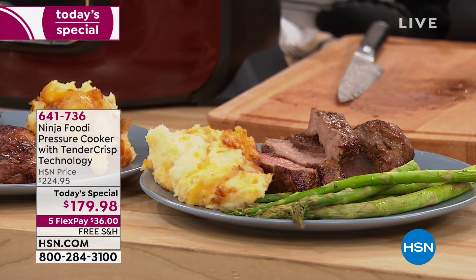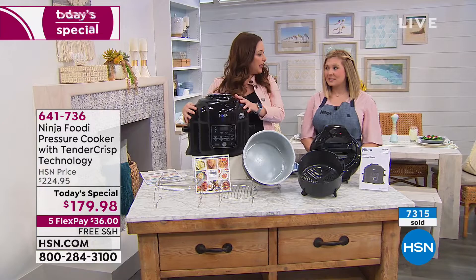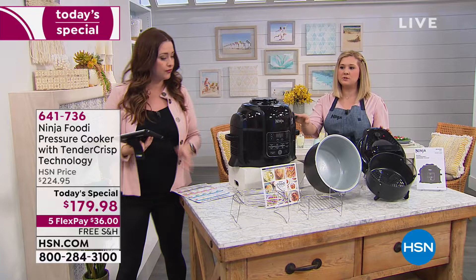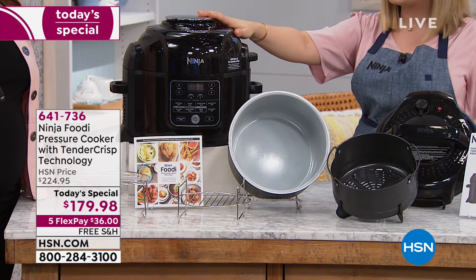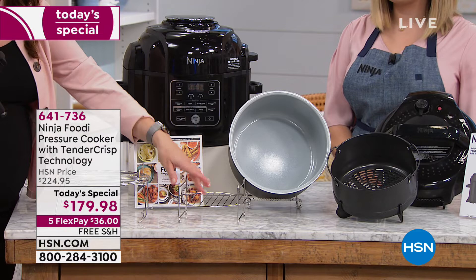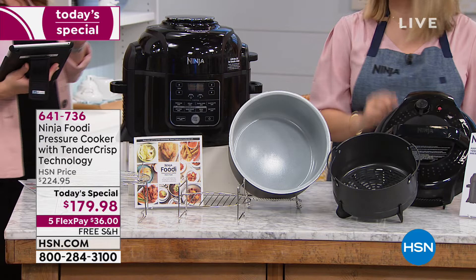Come over here because I want to show you everything you're getting with your best buy of the day. We started with four colors and now we have one — this is your final opportunity to get the Ninja Foodi in black, which a lot of us are loving. You get both of the lids — just interchange them from the air fry to the pressure cooker. The top row is used with the pressure cooking lid and the bottom row with the crisping lid. For tender crisp, swap the top. For air frying or baking, use the crisping lid. For steaming or slow cooking, use the pressure lid. Here's the 6.5-quart non-stick, dishwasher-safe pan, the air fry basket, two interchangeable racks, and the recipe booklet.